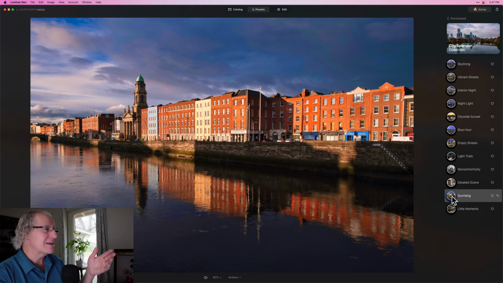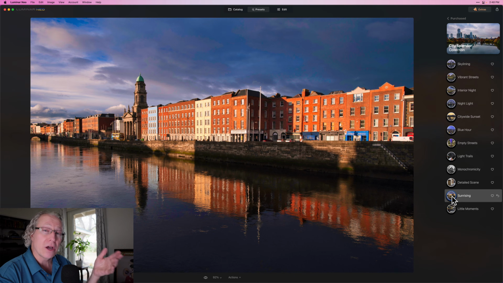But again, you might come in and say, well, the shadows are a little too dark for me. And that's what you can do. You can go in and customize those presets. So it's up to you to control the overall and final look of your photo. It's up to the preset to get you started. And that's kind of what I want to talk about here, because presets are great for certain things, like what I just said, getting started.